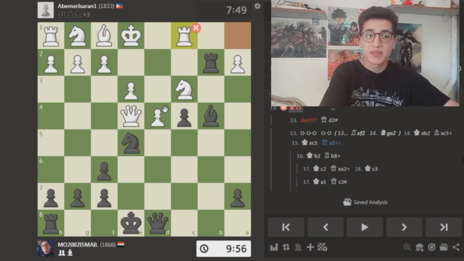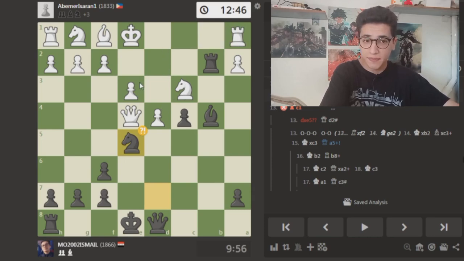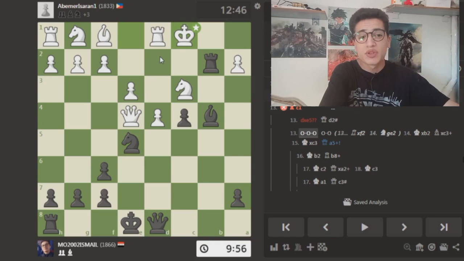But actually, the best move for white in this position, which I did not see during the game I was playing, is to castle. It seems absurd to me. Like, what the hell? What are they asking me to do? The castle and attack the rook.